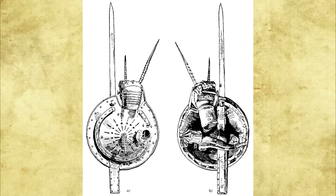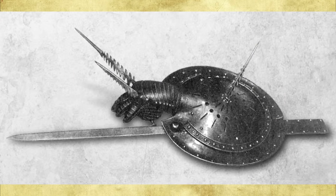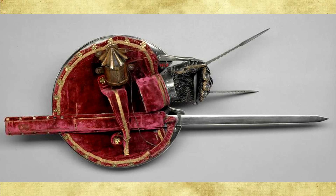This may very well be the strangest shield ever invented. If you even want to call it just a shield — it's a shield gauntlet lantern parrying blade spike thingamajig. It's made of iron or steel and consists of a metal shield with central spike, a segmented fingered gauntlet with or without serrated blades, and in at least some cases with a mail reinforced glove on the inside, as well as a retractable double-edged blade. The shield also has a handle riveted to it which the user can grasp to brace more effectively against attacks.